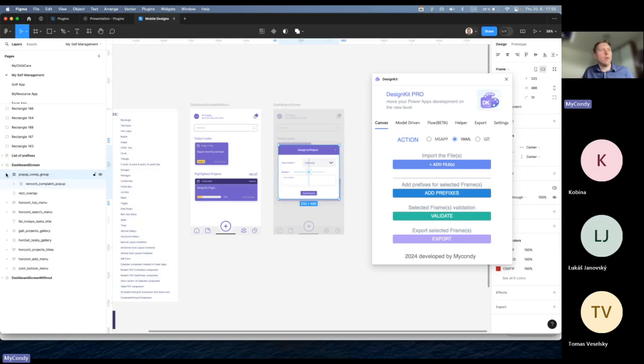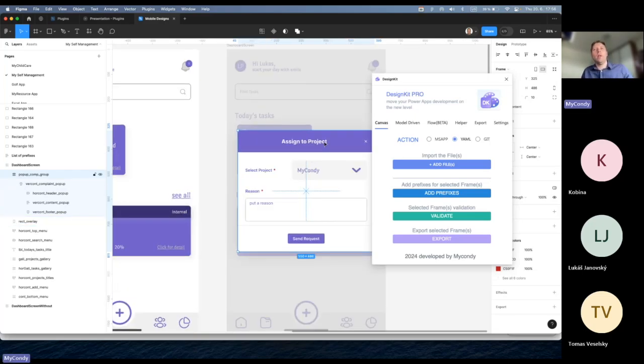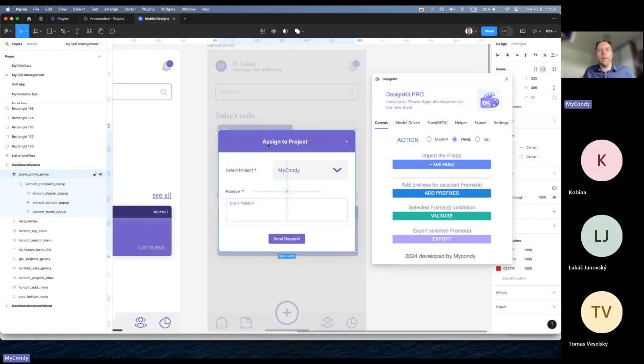Only what is used there is already put auto layout there, but the prefix is only pop-up. And when you use it for this frame with this prefix, after exporting, Power Apps will create a group where all objects will be located here: the title, combo box, some text label, some label and button.